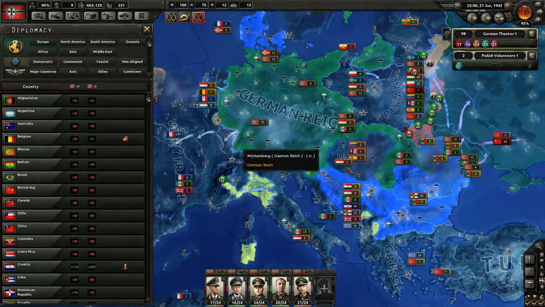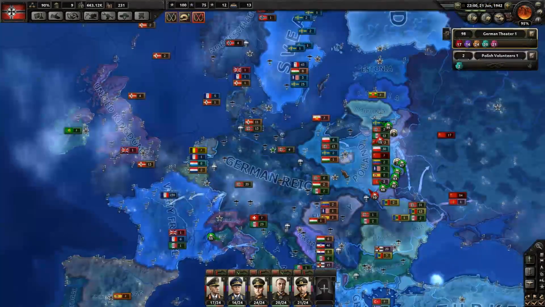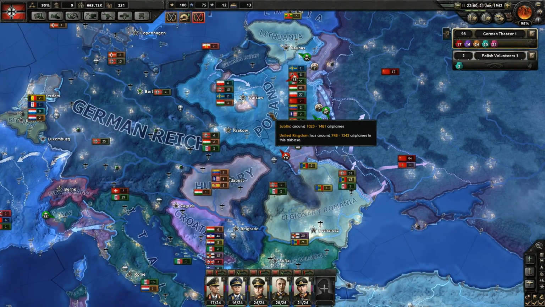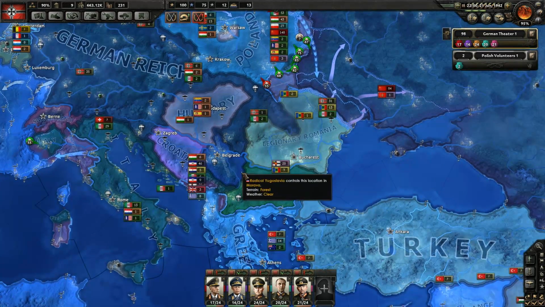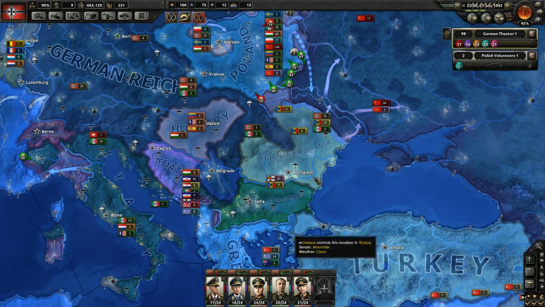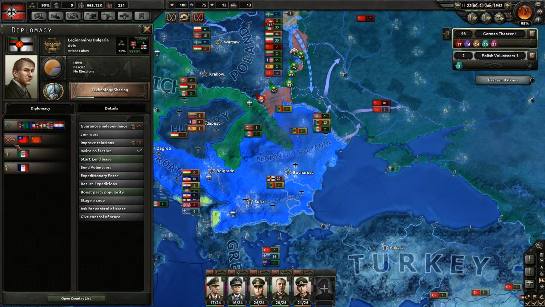We've got a fascist in the Allied camp, and we have Poland. Poland was influenced by the Communist Party because, of course, it's 1942, and I haven't gone in there because I was working my way around here. So Croatia, radical Yugoslavia, and legendary Romania are all my puppets. I don't think Bulgaria is. I think you're your own thing, aren't you?